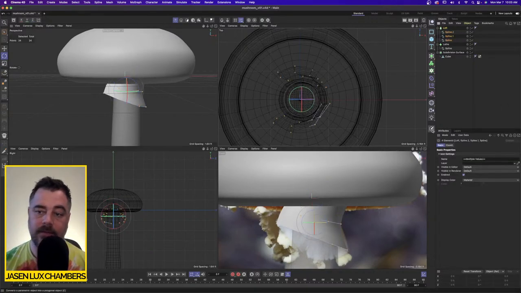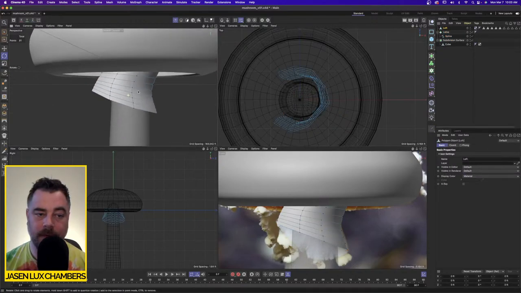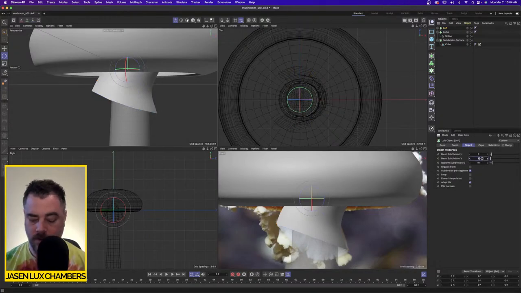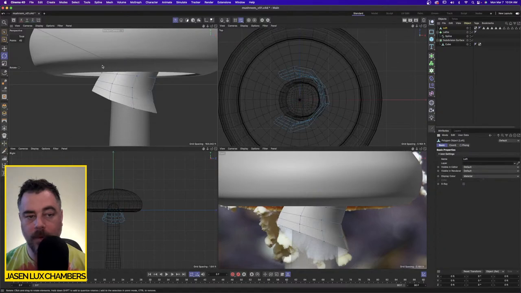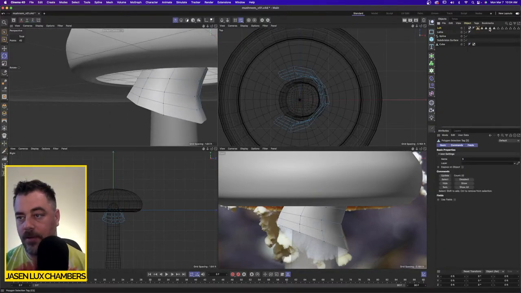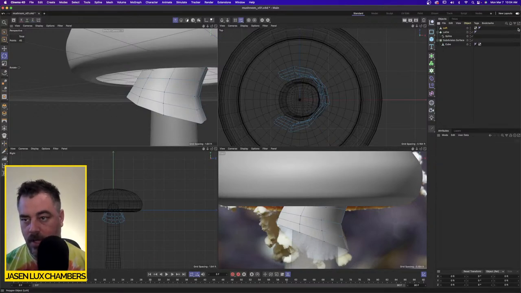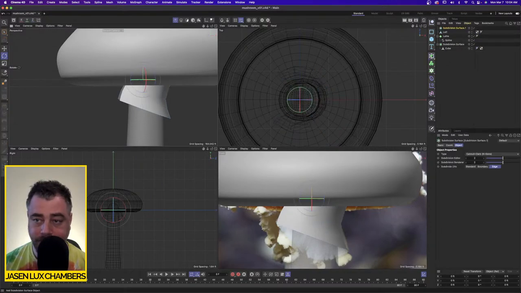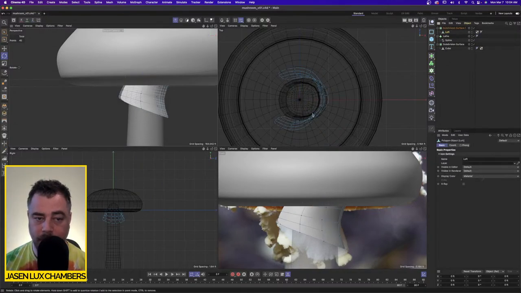So I go like this and hit current state to an object. Now I got a lot going up. That was because I didn't adjust this one here from 4. Just put that to 0. It went automatically to 2, but boom, there we go. So that's the low poly conversion of that thing. Like this. You get it right back up to a high poly look just by dropping it underneath the subdivision like that.